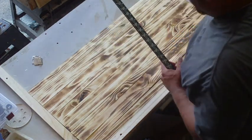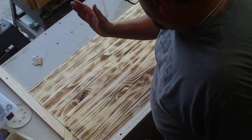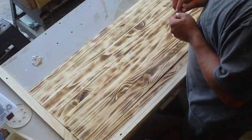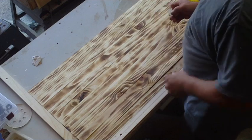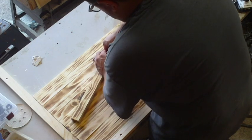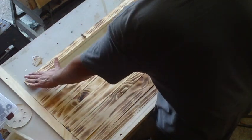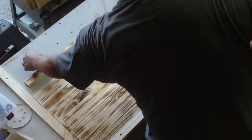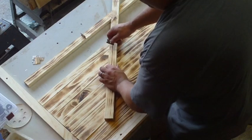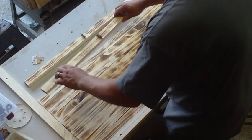Okay. So now that I got a score line in them, I'm going to need to create a physical barrier between the blue and the red stripes. So, what we're going to do is I'm going to use these razor blades. And we're going to stick them right down here into that score line I made. And that is going to create a wall between the blue and the red. And on the next one, it's going to make a wall between the blue and the white. So on and so forth. So we're going to use 7 razor blades. This is going through the first 7 boards. And we're just kind of jamming them in place.